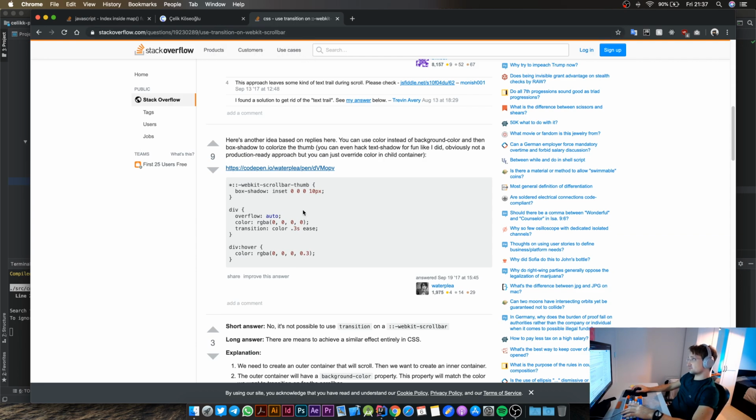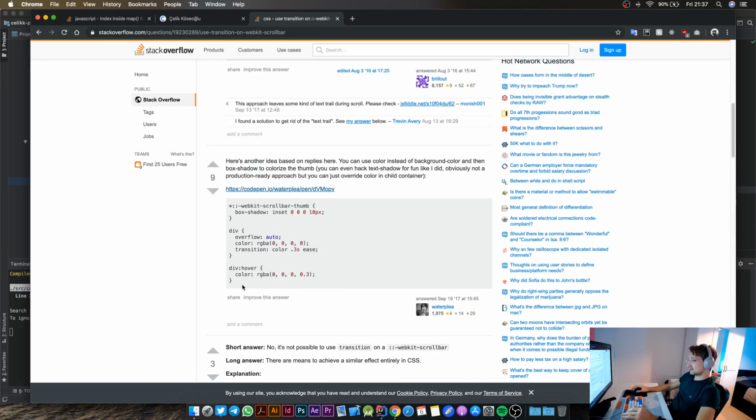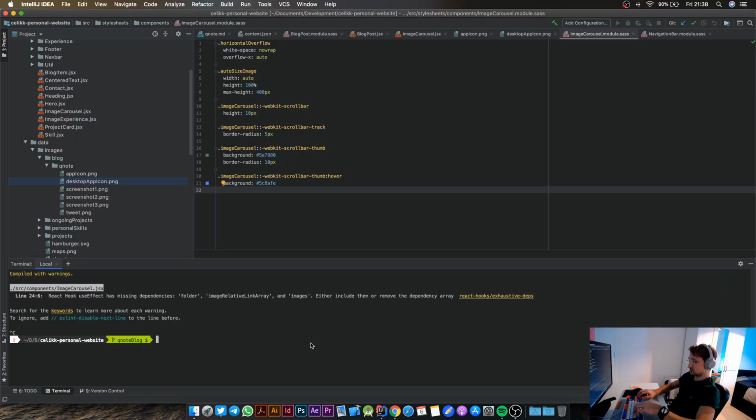It's very difficult to explain how it works, but you have a div, and inside that div you have another div, and then you modify the color of the div behind your real div, and then you assign a box shadow to that div, so that it looks like the scroll bar, but that shadow is actually on top of the scroll bar. It's just, yeah, it's a hack. It's not nice, and I'm not sure if it's going to work in Safari or not, but I'll just show you what it looks like.